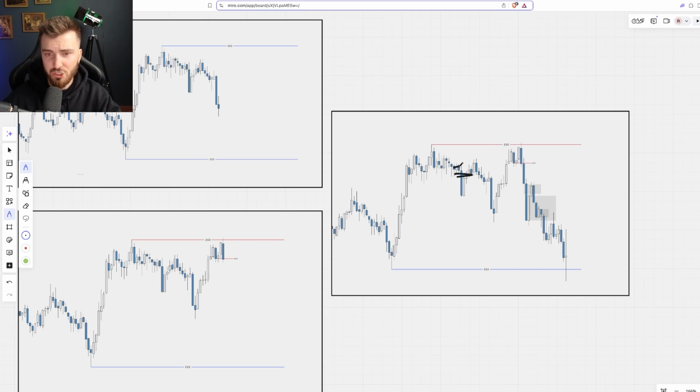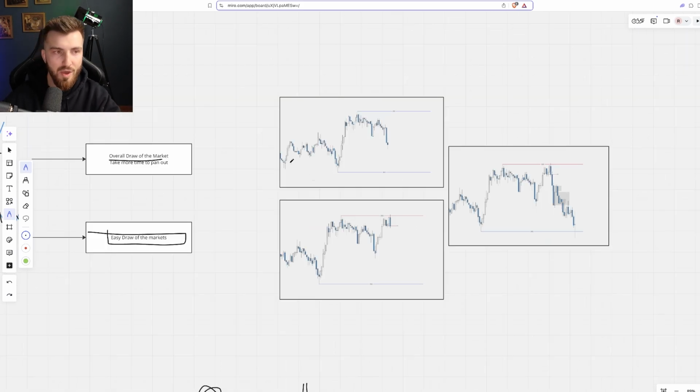So anyone that entered in the shorts right here got their stop losses triggered. Anyone that was trading breakouts got their buy stops triggered, and now they're all losing money, right? So this is almost like, hey, everyone is going to be selling. Why? Because all of their buys were triggered, and if you want to exit your buy, what do you have to do? You have to sell. And that's what I mean with liquidity.